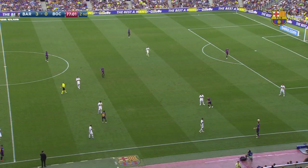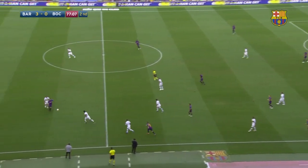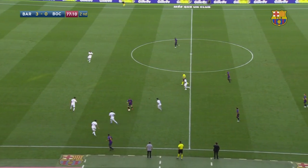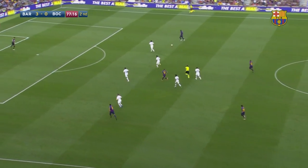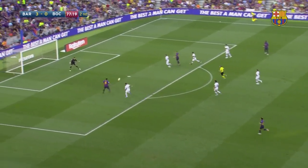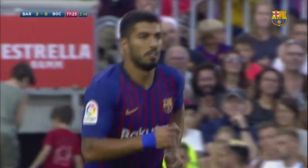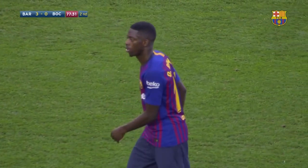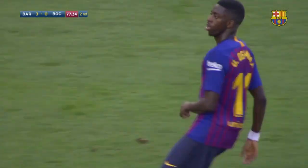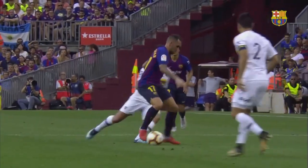31 minutes gone in the second half, and I'd have to say pretty much under control by FC Barcelona. Barca will be back in action here on Saturday night, 10:15 kickoff against Alaves. Hold on, Dembélé here. Plays it into Suarez. Oh, didn't connect with that one, but it was a good ball by Dembélé. Suarez looking very hungry indeed in front of goal. But it's Malcolm, Messi and Rafinha who've given Barcelona the 3-0 lead.